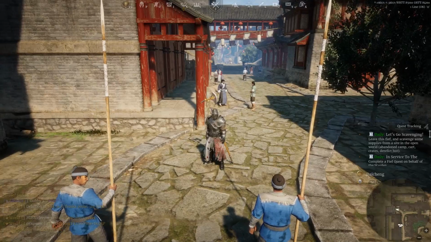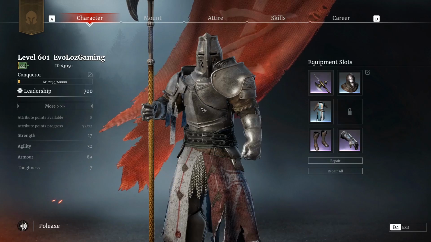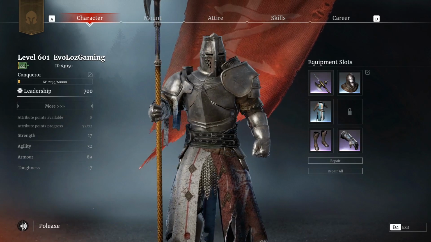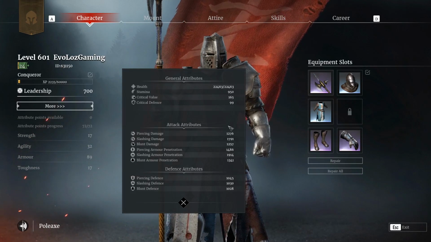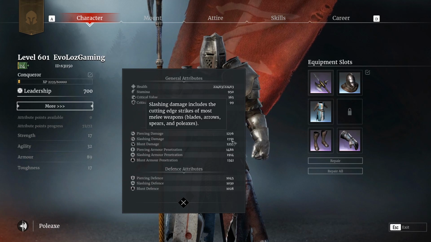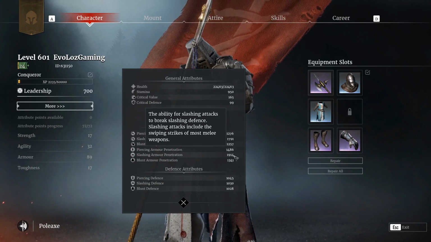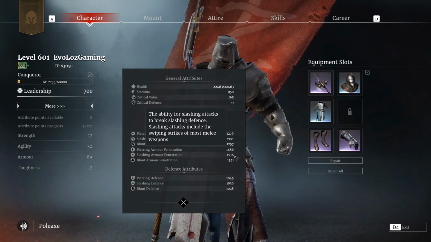Obviously I really enjoy the Poleaxe. I think it has a really nice selection of abilities, and I like the fact it has one of the higher damage outputs out of all the classes. You know, we can actually have a look. I'm getting just close to 1800 in slashing damage, and 1900 in slashing armor penetration. So it means I can apply my damage very effectively.